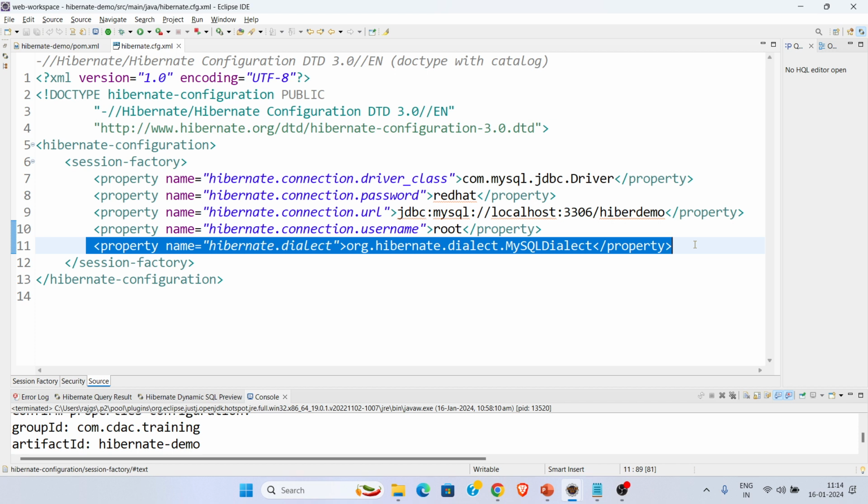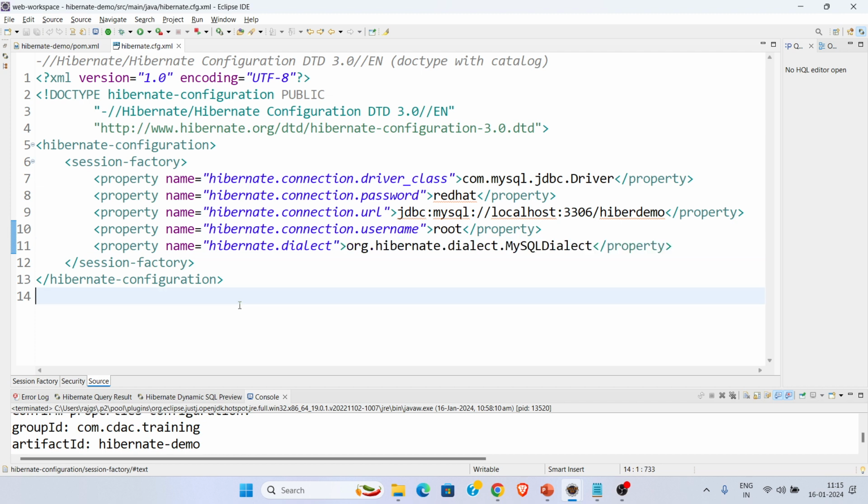All these things you were writing as code, but it is generated automatically here using the Hibernate configuration file. What we require now is a database, and we require this database.